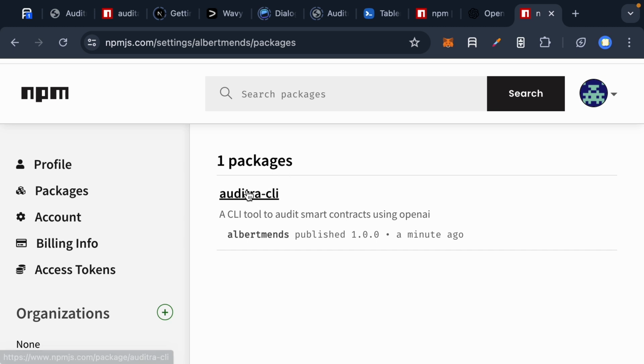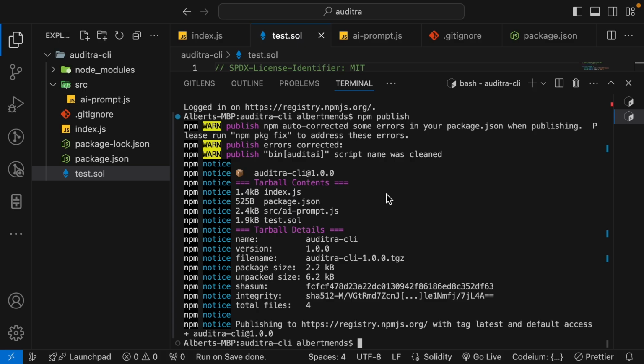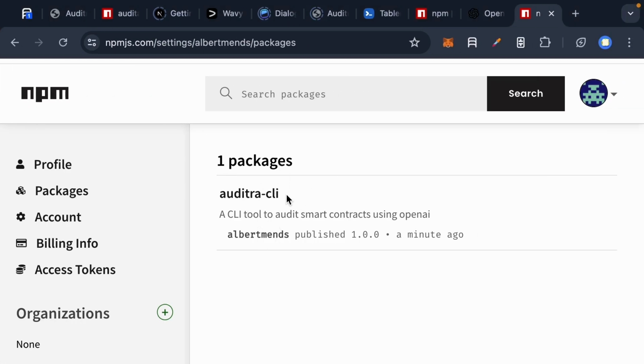They can audit their smart contracts with your package. You can update and republish the package using the steps that we've discussed in this video. Make sure you update the version number, as npm won't let you publish with the same number. This package can now be installed and used globally.